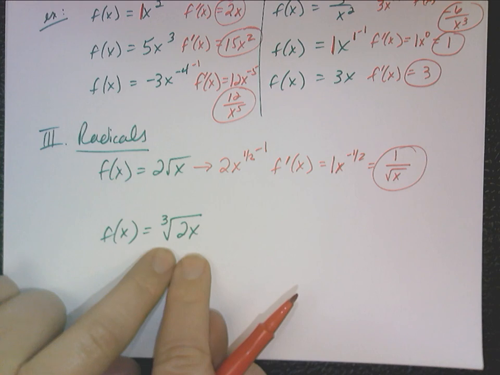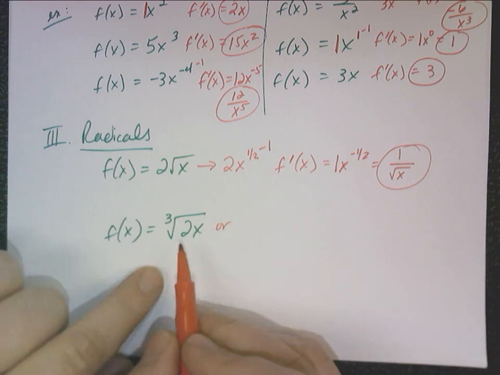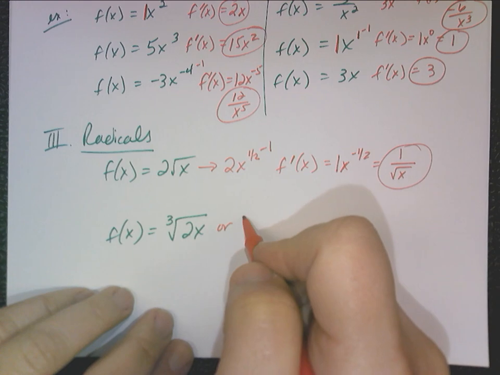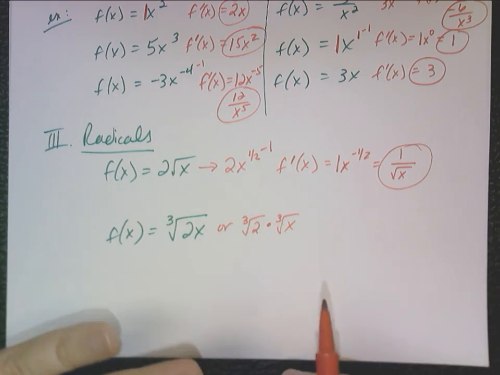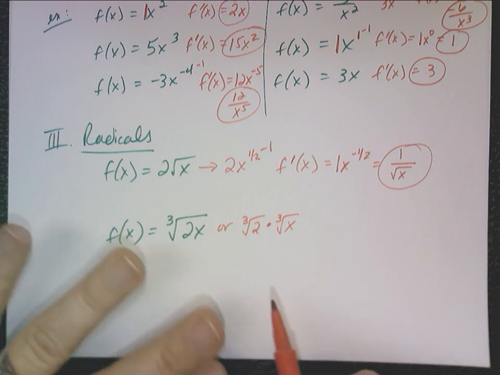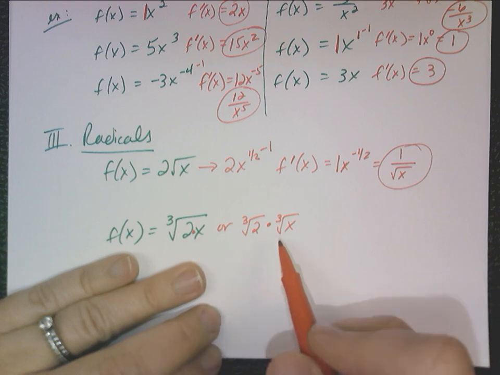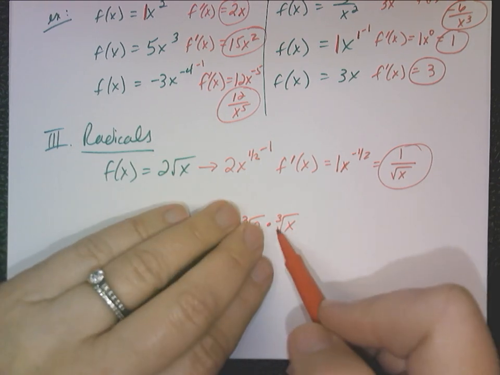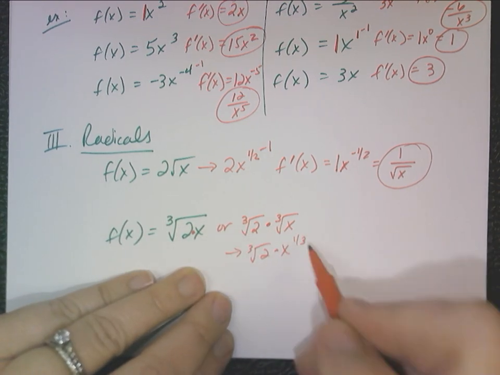This one, okay? Let me write this differently for you, just before we do this. When you have a number under that radical, you kind of need to separate it. So this is really the cube root of 2 times the cube root of x. Would you agree? Do you see what I did? I'm multiplying, so it's the cube root of 2 times the cube root of x. Cube root of 2, isn't that just a number? So let's not even worry about that, but let's rewrite this as cube root of 2 times x to the 1/3.